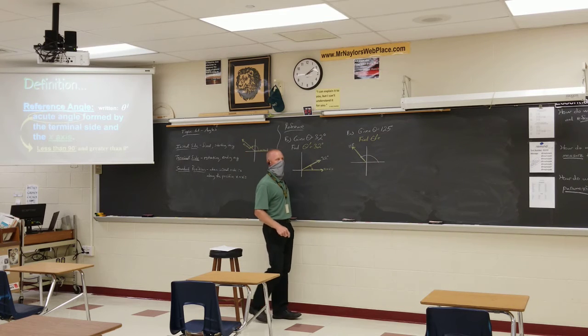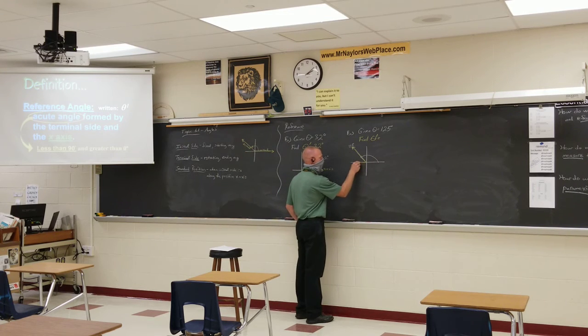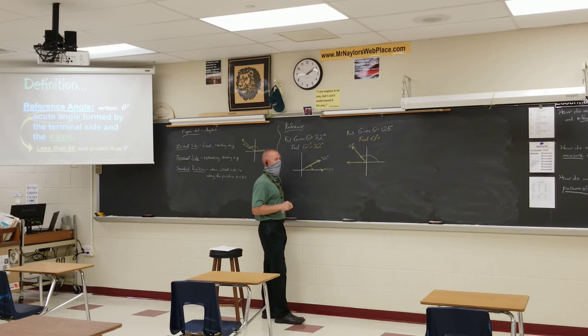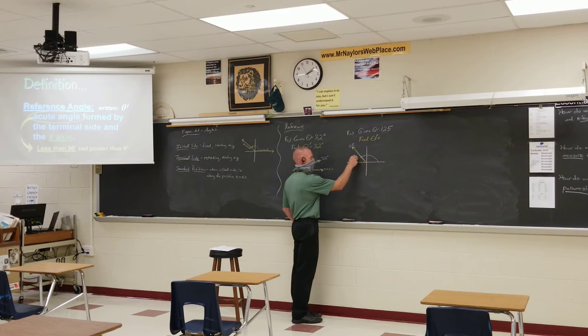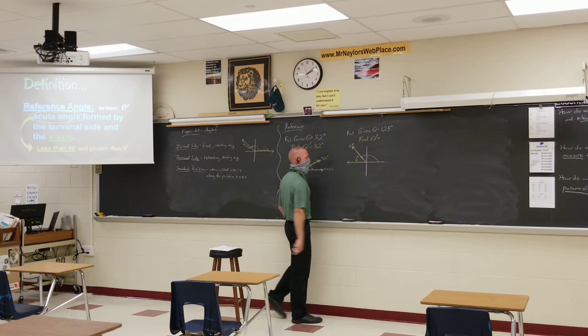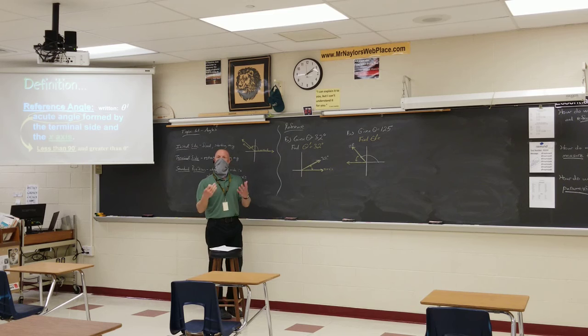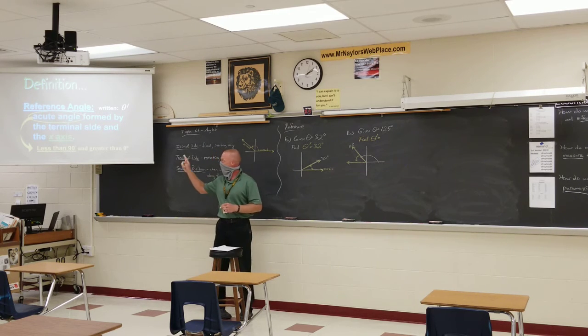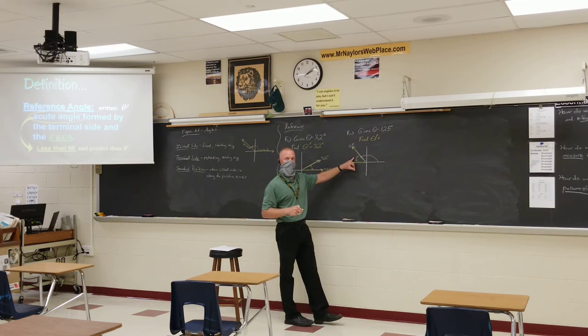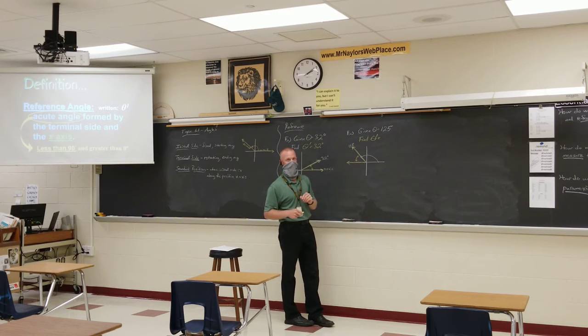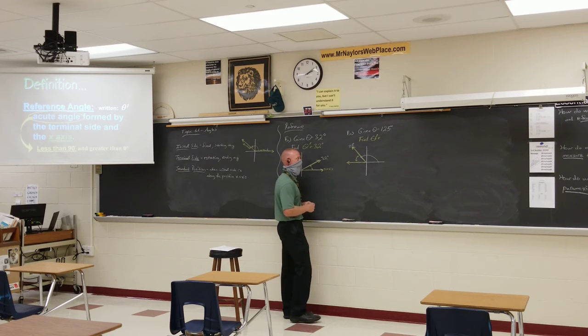X-axis. Okay, well, look carefully because now the x-axis should be thought of in this location, because what is true about this angle? What is true about this space? That's right, it fits this definition. You see, this angle here, this space right here, is the acute part that goes to the x-axis. All we got to do is figure out how big it is.